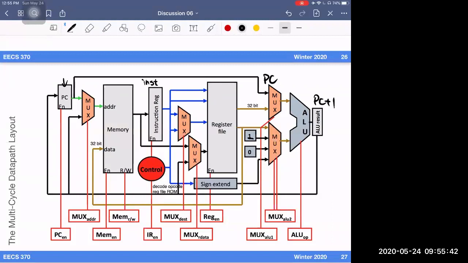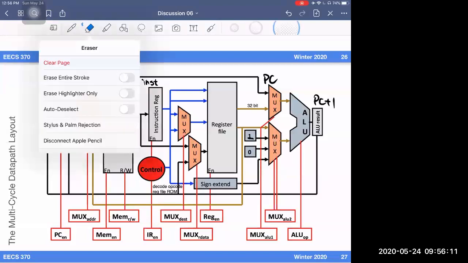This can be done in one cycle because they do not depend on each other. So the input of the ALU is PC and constant 1. It doesn't depend on the output of our memory, so it doesn't depend on our instruction. And the input to this memory is PC, which doesn't depend on the output of the ALU. So these two operations are independent, which means we can use these two components in the same cycle.